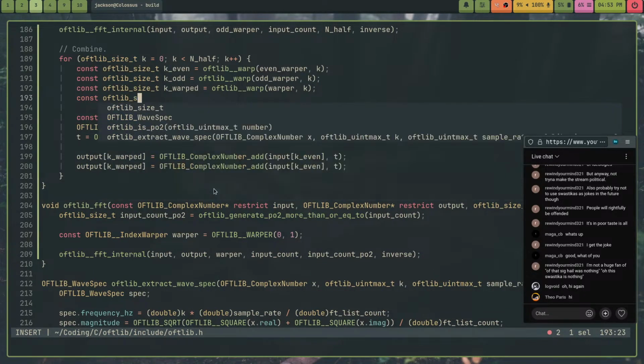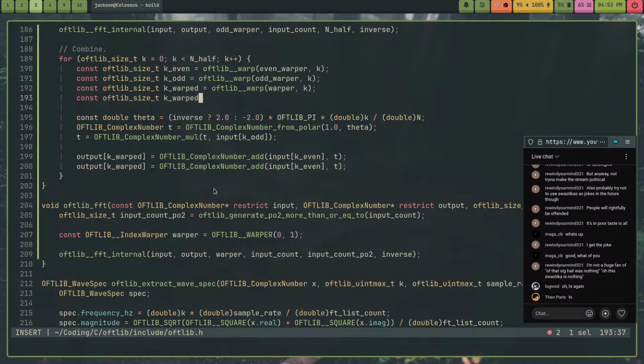Const oft lib size t k warped n half is equal to oft lib warp k plus n half.